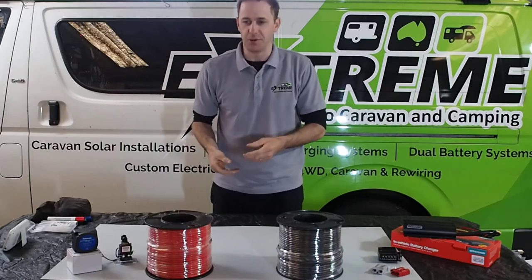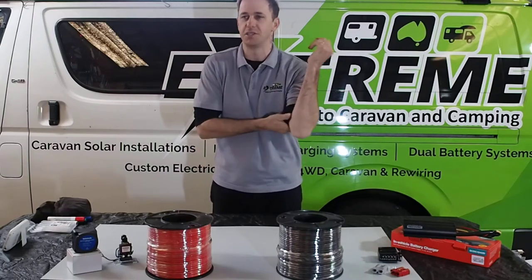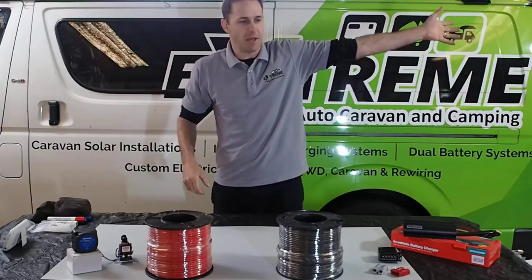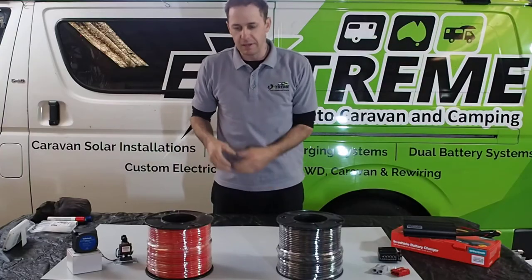Everyone's running a six mil, five mil, it's auto, it's just too thin. It's always melting. We're getting problems. The fridge has got a massive volt drop, eight metres away. Always getting issues.